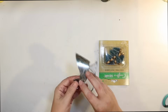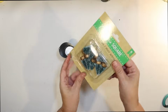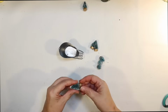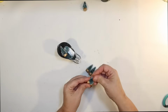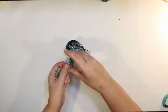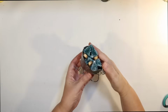And my first go was I thought I would just fill it up with these little Christmas trees that I got at the Dollar Tree. They're super cute and they fit in there really well. And you'll kind of see what they look like. Now, I end up changing my mind on this, so I'll show you that as well too. But I just kind of pile those all in there, and I thought that'd be cute, a little sleigh full of Christmas trees. Now, what I didn't like about them is they're kind of a bluish color.